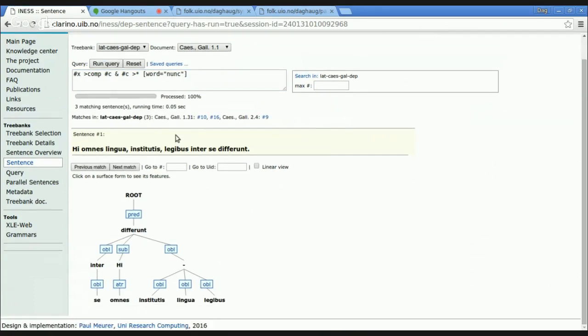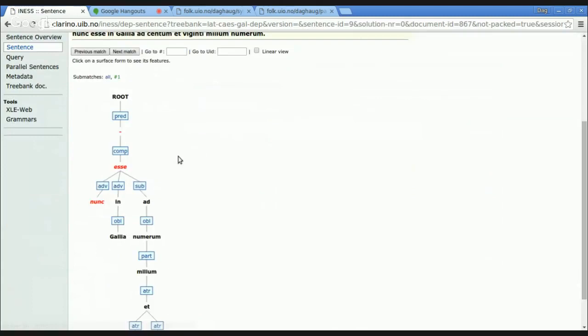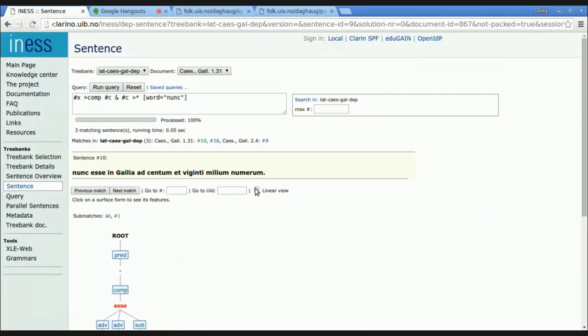We get three matching sentences here. So here we have nunc inside an ACI structure. So that is nice.